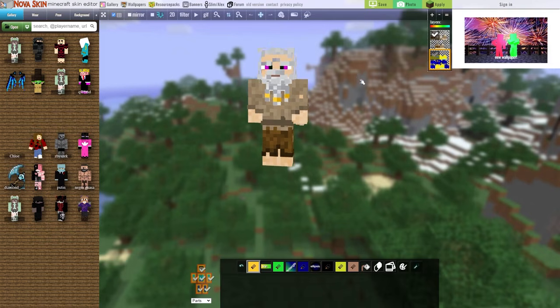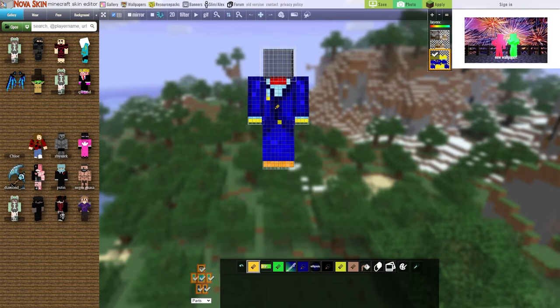Now, what I would recommend you do at this step is you select the skin that you want to take assets from, so the old man skin in my case, but keep in mind that you select this skin, so the base skin. Now, what you want to do is you want to come over to your skin, and you want to basically try to remove the pixels that you want added onto the other skin. So for example, I want this tuft of hair right here with a little gold braid in it. So what I do is I right click, and you can see that it removes these 3 pixels, but if I then let it go, it should reappear. Yes, it does.